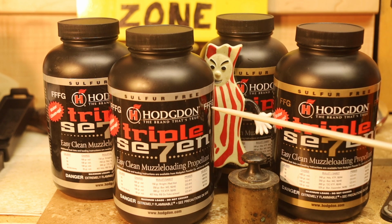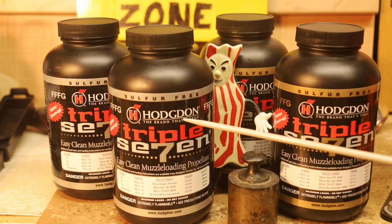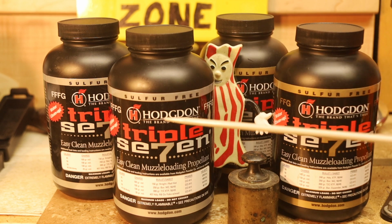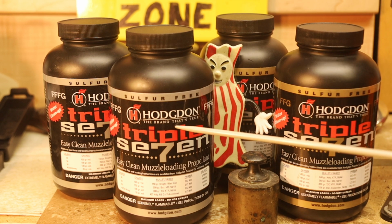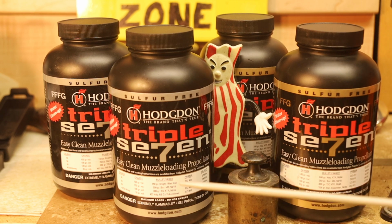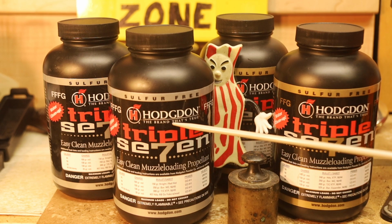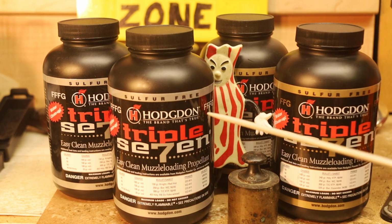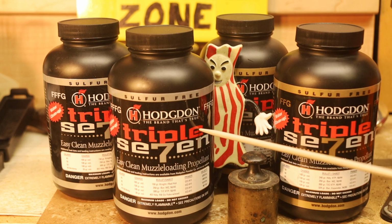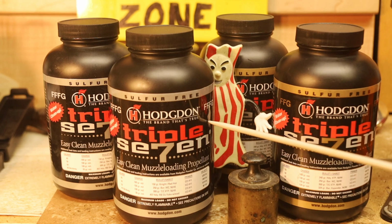The other reason why is with 3Fg being a little finer, it has even a little bit more power. So the only loads that Hodgdon lists is with 2Fg, because bigger granule size, less powder in the case, a little less power, a little less pressure. But I've shot the 777 a lot now in all kinds of cartridges. Works great. Especially with modern revolvers like Ruger single actions, works just fine. So you've got to take a little grain of salt from what the reviews on Midway USA are with 777 powder when asked if it could be used in, say, the 357 Magnum case. The replies were uniformly no, you can't use it, don't use it.